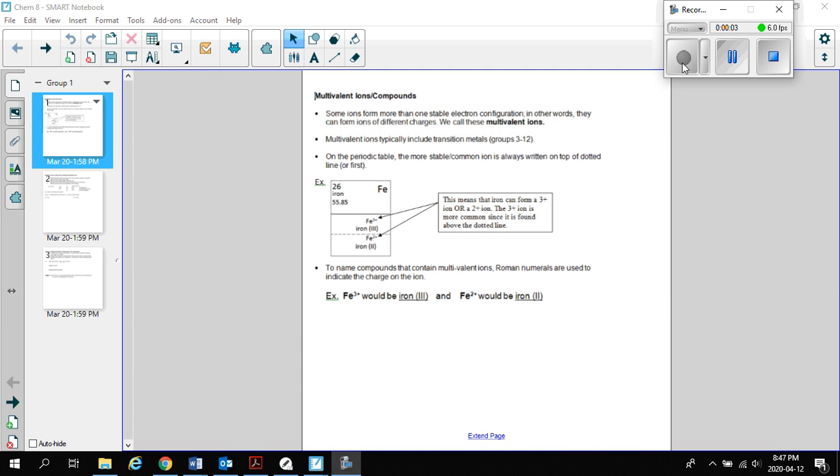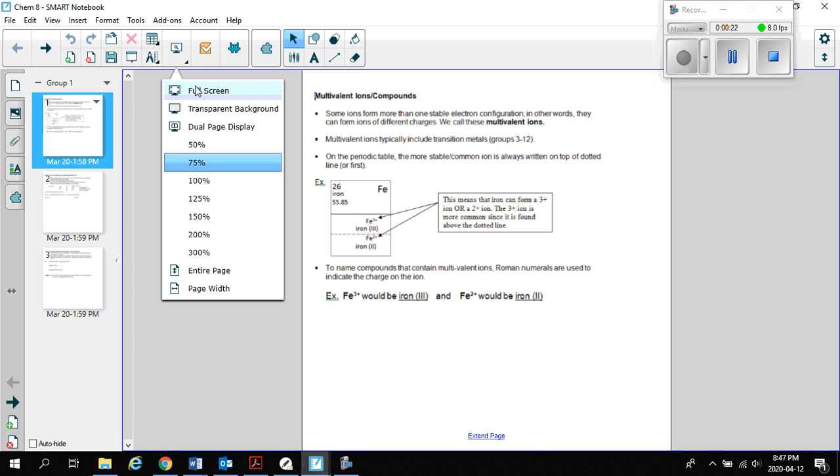All right, Science 10s, this is lesson CA8, multivalent ions and compounds. In your notes package, make sure you are flipped to that and have your periodic table out as well. It's important to be able to look in your periodic table for these ones, so find your way to that.